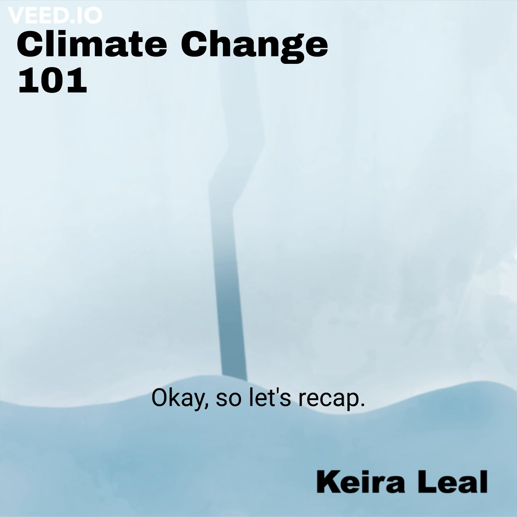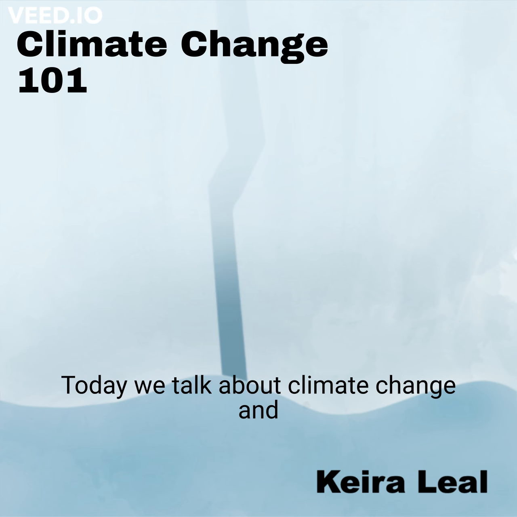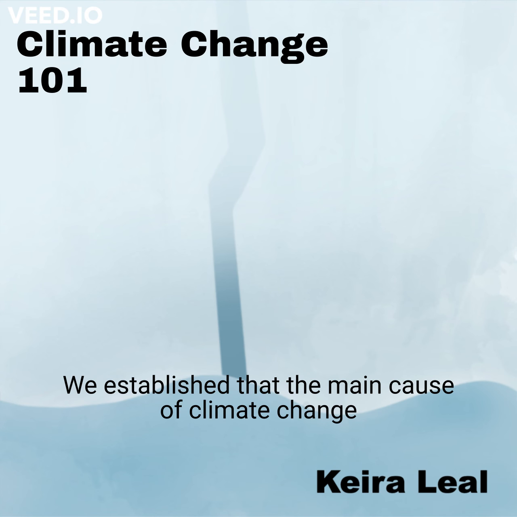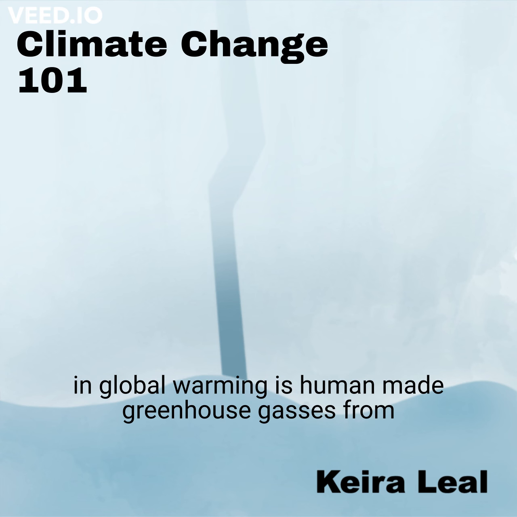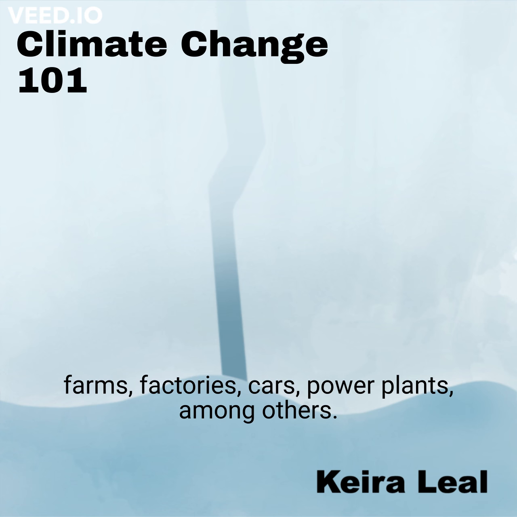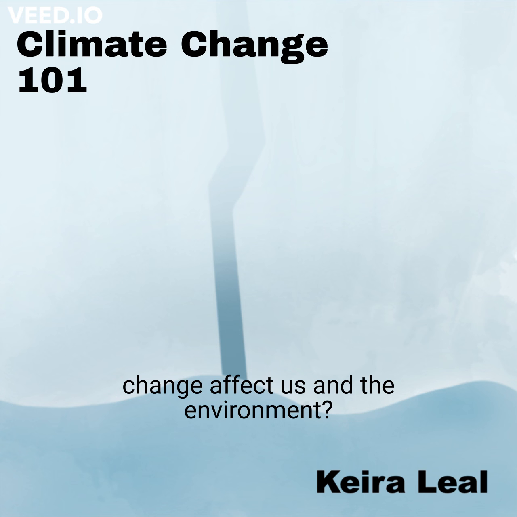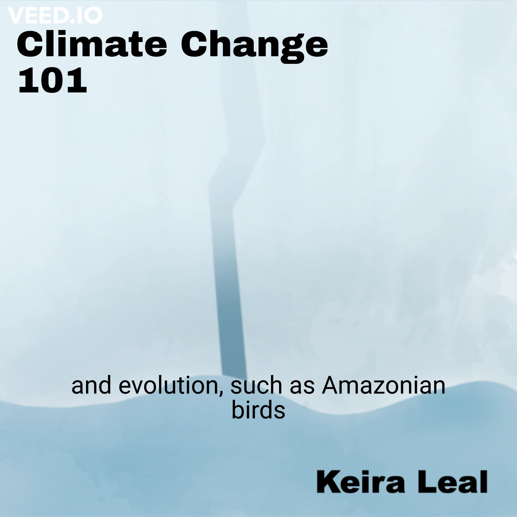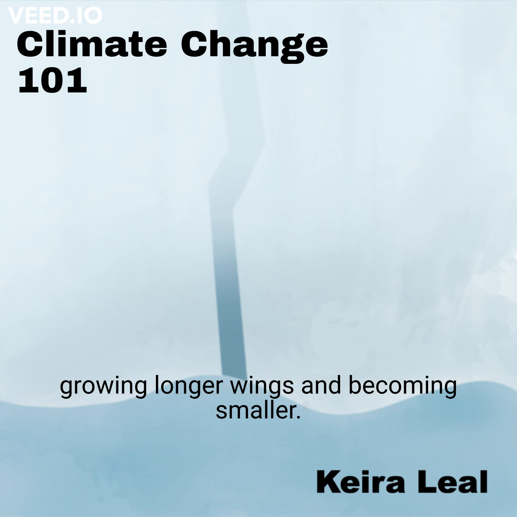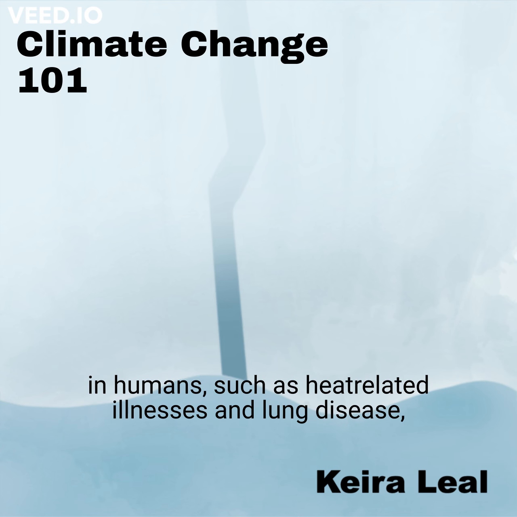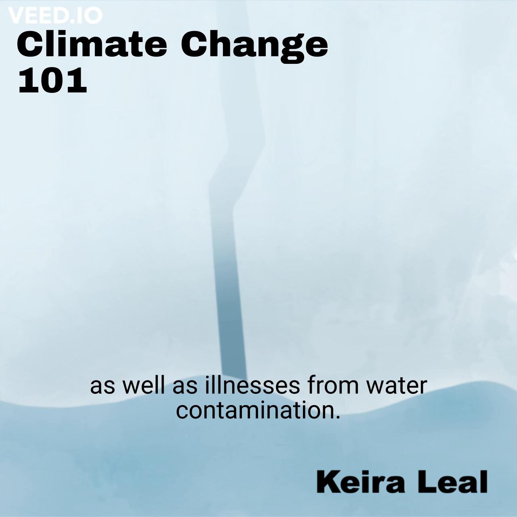Okay, so let's recap. Today we talked about climate change, and we were trying to answer 3 questions. First, what causes climate change? We established that the main cause of climate change and global warming is human-made greenhouse gases from farms, factories, cars, power plants, among others. Our second question is, how does climate change affect us and the environment? It can cause changes in nature and evolutions, such as Amazonian birds growing longer wings and becoming smaller. It can also cause a variety of health problems in humans, such as heat-related illnesses and lung disease, as well as illnesses from water contamination.